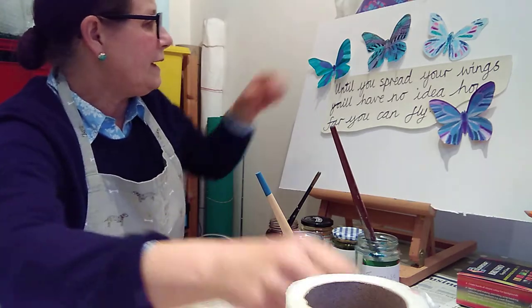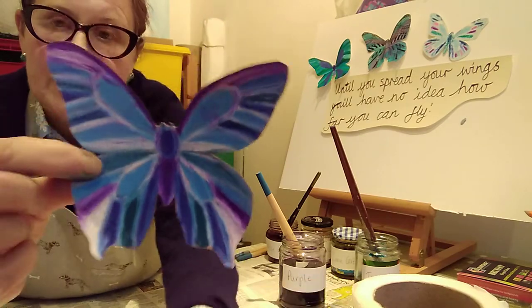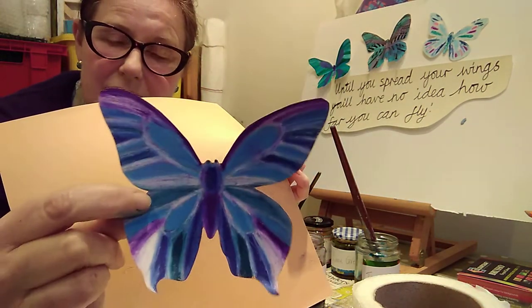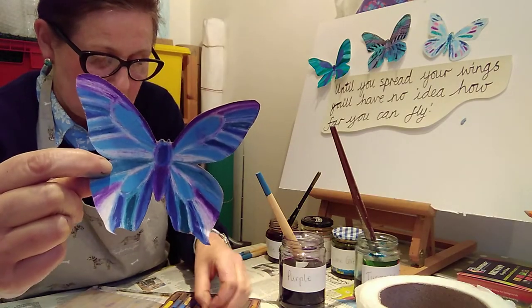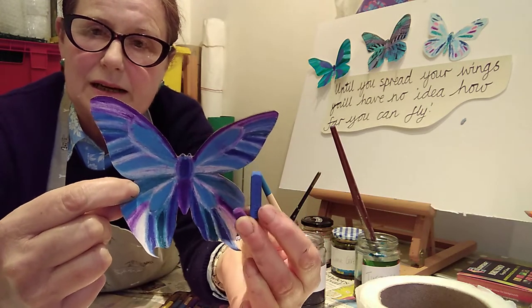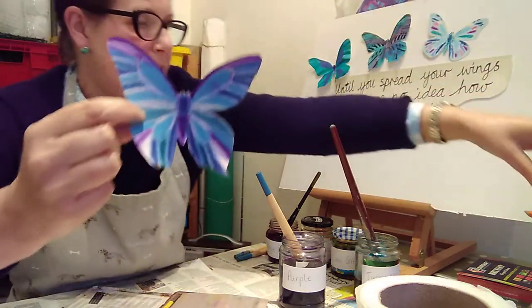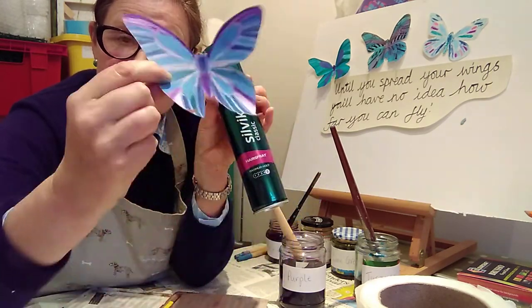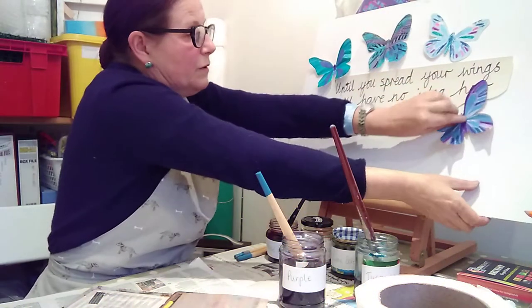The other method you can do is using chalk pastel. You have to make sure you use what's called a sugar paper — this is done on sugar paper. You colour very, very densely with the chalk pastel; I've blended my colours a little, limiting to blues and purples. Make sure you press hard, and then you need to fix it — you can use special fixative spray or hairspray and spray the chalk pastel to fix it. This works very nicely for a butterfly, blending the lovely colours you can see on exotic butterflies.